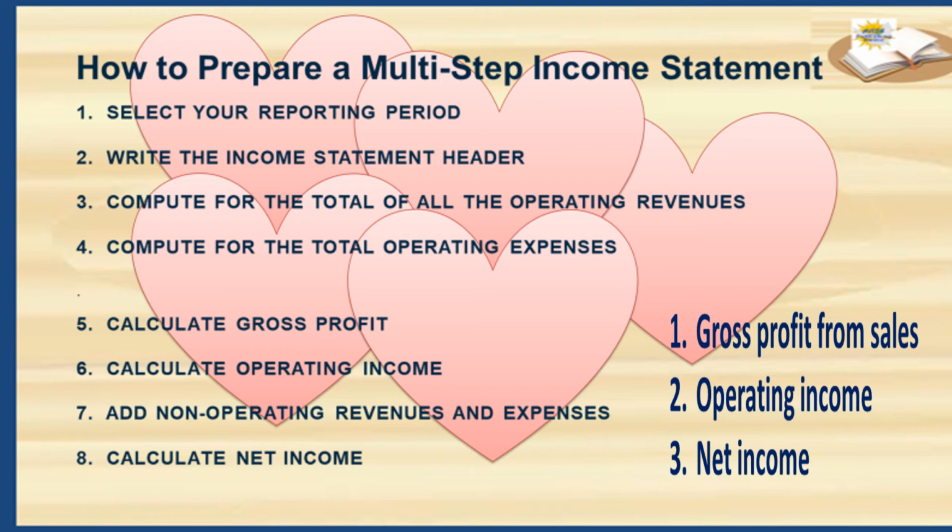And then we deduct from operating income other non-operating expense, which is the cash shortage. If it has other non-operating revenues such as interest on bank deposit, that should be included in this item. Then we arrive at the net income. So we have to compute first for the gross profit from sales. Then to arrive at a net income, we will reduce this by the operating expenses, and then other expense and income items will be the adjustments to the operating income to arrive at the net income.